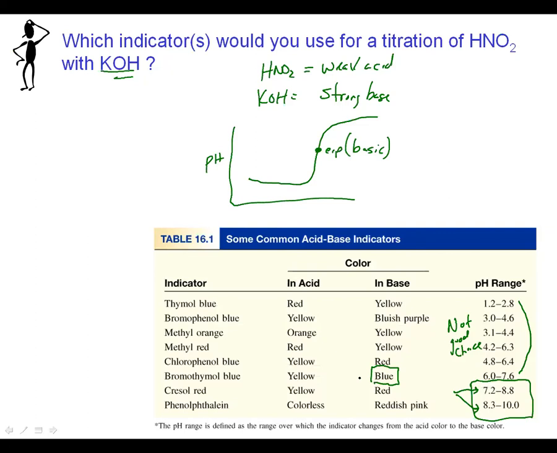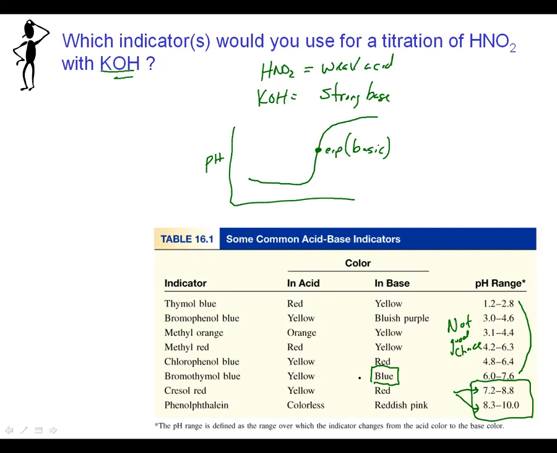So it would start at yellow at 7.2 and then go reddish at 8.8-ish range, or probably before that. So you'd be able to at least cover some of that basic range in terms of seeing the color change. And obviously phenolphthalein, which we're familiar with, is colorless at 8.3, getting to that pinkish color towards 10. That covers a pretty good range of basic equivalence points for you to see the color change. Any questions on how to pick a right indicator for the titration that you'll do?